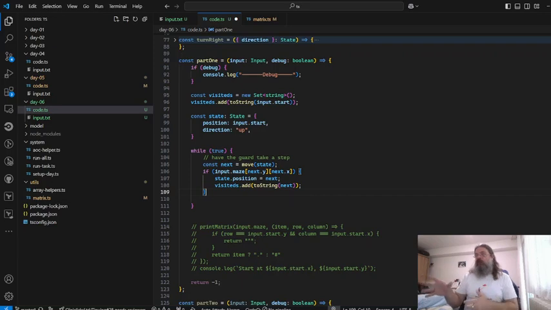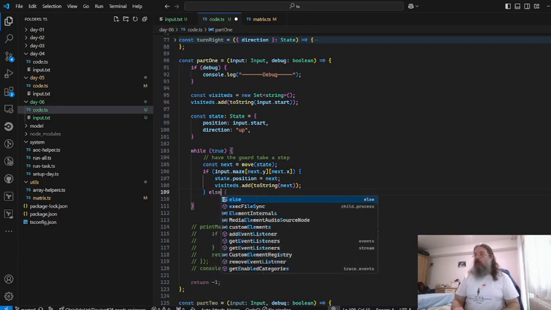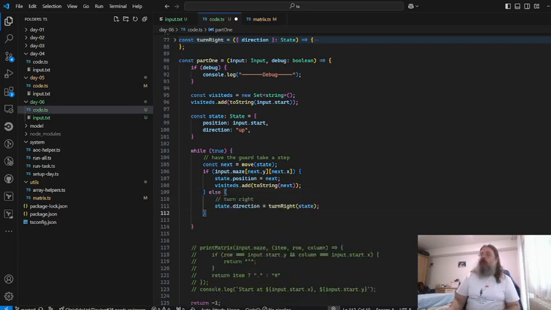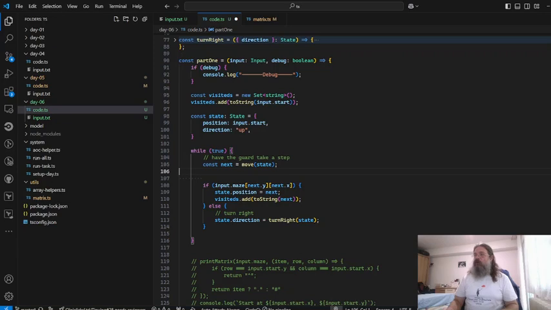The way we build it with a set, sets are mathematical sets. If we put in the value 3 times in a set of numbers, we will just have it. We cannot say how many times we have it. That doesn't make sense for a set. A set can have something, or a set can not have something. Those are the only two options. Anyway, if that is a wall, then we're turning right. And that's all there is. We will just need to add another check.